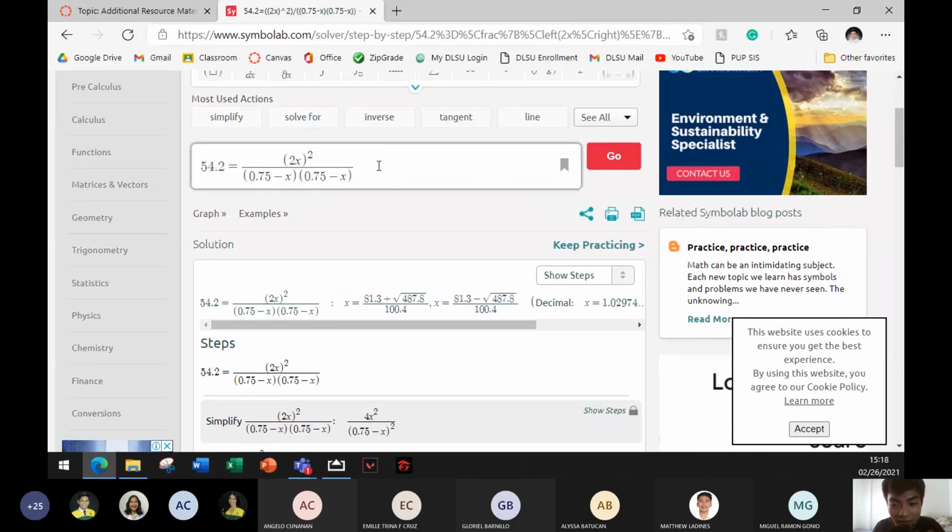Para kapag nagre-review kayo, mabilis. Pero hopefully kapag quiz, kapag wala na talaga kayong option, sige, try nyo yan. Pero it will still be better if you can do your calculator techniques. Kasi pagdating ng exams, let's say board exam, calculator lang yung meron. So, you have all the options for learning. Hopefully, you maximize them.